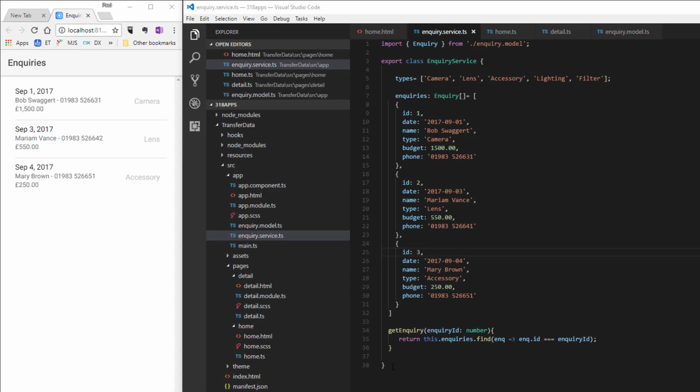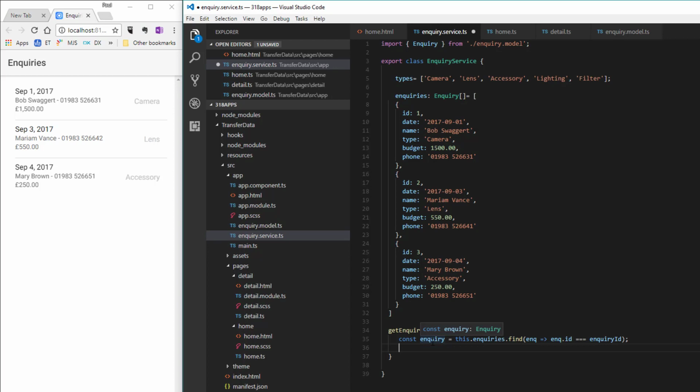In the inquiry service, what's returning here is a reference to the object. It's the one that's found in the inquiries array with this predicate being the find criteria. So what we want to do now is change that to const inquiry equals. So we're now just getting this inquiry. Then we'll turn this inquiry into an object which is separate from the one we found. It's the same data in it, but it's separate from the one that's referenced in memory here.